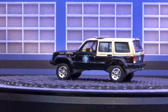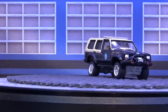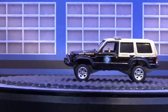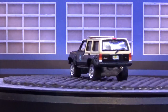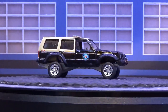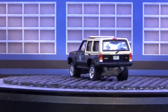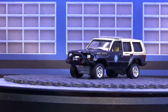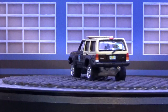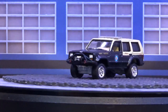At the Florida State Highway Patrol Jeep vehicle. I'm not sure if it's a Cherokee, but we'll see in a minute. Yeah, boy, this is small writing here. Yeah, but it's a Jeep Cherokee vehicle of the Florida State Highway Patrol. This is an older type vehicle, but it's a good Green Light design casting by Greenlight. Really done well with that. Nicely done. Put a light bar on top that sported up a little bit, but it's probably going to be more of an investigative accident scene unit, more likely, since the Florida State Highway Patrol is more focused on traffic patrol than anything else.